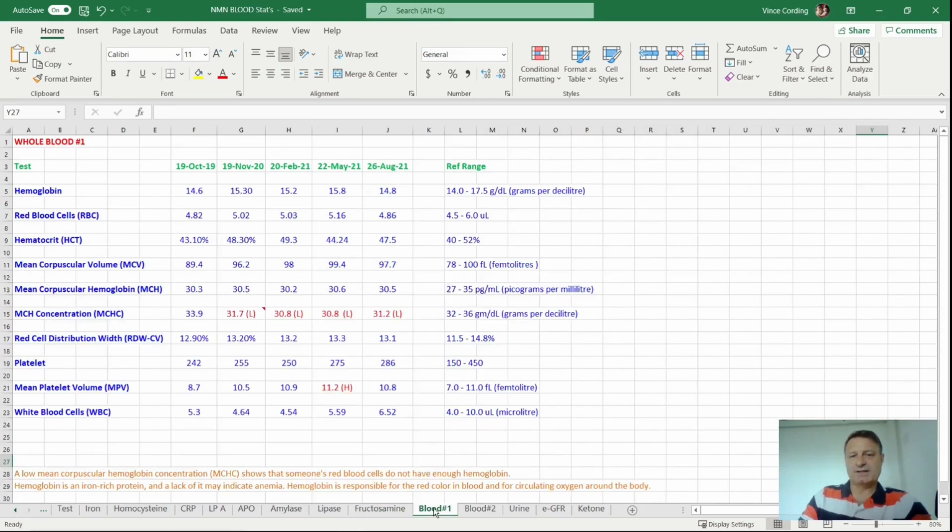Let's take a look at the bloods. All in all, okay. This one, which is my mean corpuscular hemoglobin concentration, is low. It always seems to have been low. The reason for this, it says, is if you've got low hemoglobin. You can see here my hemoglobin, 14.8, is within range, and bear in mind that the range is only from 14 to 17. So 14.8 is nearly 15. It's actually lower middle range. So that may be something that I could talk to the doctor about.